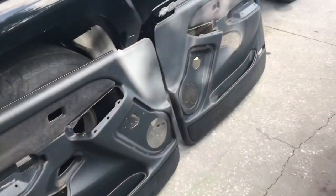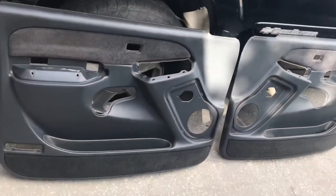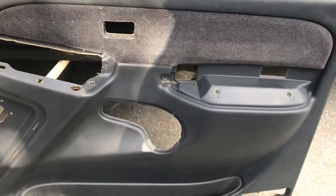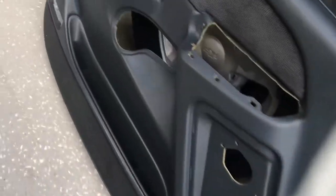Door panels right now. Like I said, there's not really any sun outside. I mean, the sun wants to come out. It is out, but it's starting to look a little bit better. It was looking nasty earlier. But we're waiting for them to dry up really good so that tape can stick real good. It already has the dull look that I was looking for, the flat look, with no grease, oil, or armor oil or any of that stuff on it.